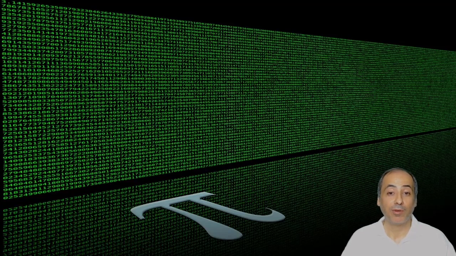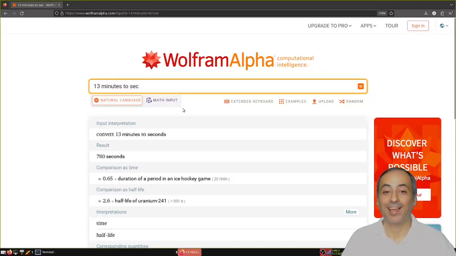So how can we calculate pi now in 2023 with an easy step? The easiest solution is to go to the wolf of mathematics, and that is Wolfram Alpha. Wolfram Alpha can give you the solution for all your mathematical needs. You only have to go into the search, like Google, and put in everything, and it will solve it for you with no fuss. So here, for example, I put 13 minutes to seconds and it gives me the answer.